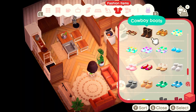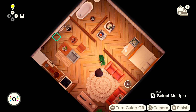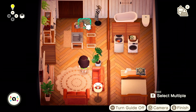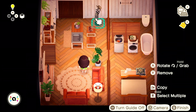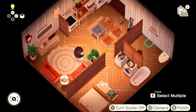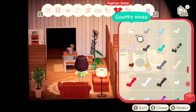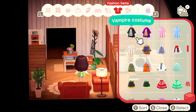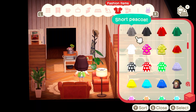I also added some shoes to the entrance of the little apartment because I usually keep my shoes — like my slippers that I take my dog outside in — in a closet by the entrance, so I thought I would do that in the build as well. I also added a little coat to the wall because I keep my winter coat in that closet too.